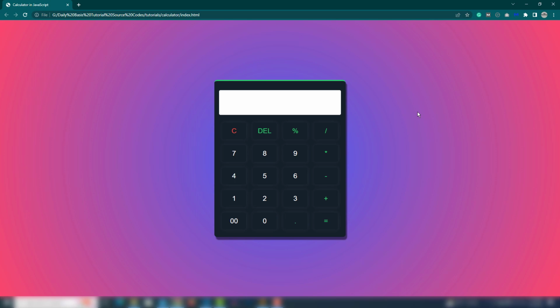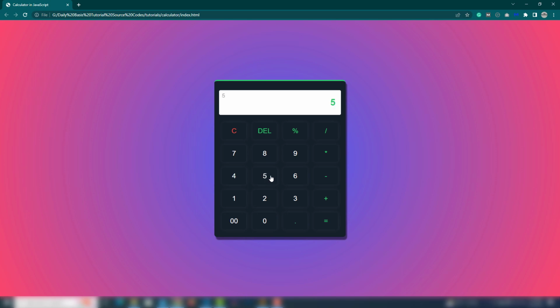In this video I'm going to teach you how you can create a calculator using HTML, CSS and also JavaScript. I made two videos on this one topic, but this time I'll add many features, such as displaying the data inside our top, and you can also use the keyboard keys to perform the operation. So let's look at the output of our calculator.